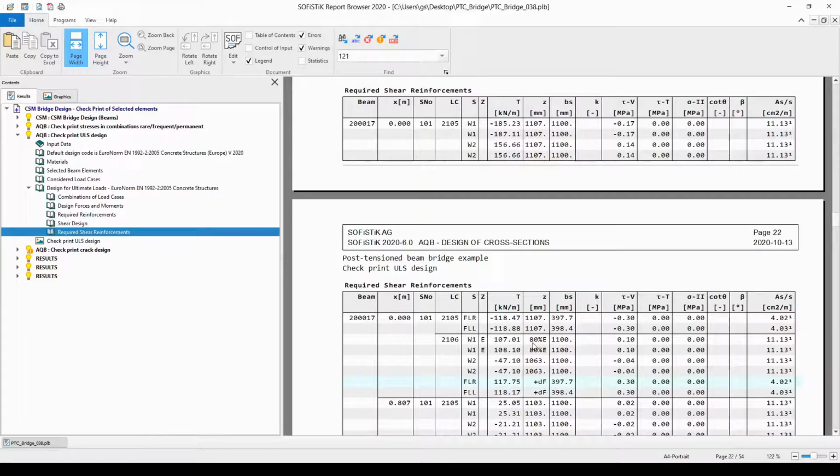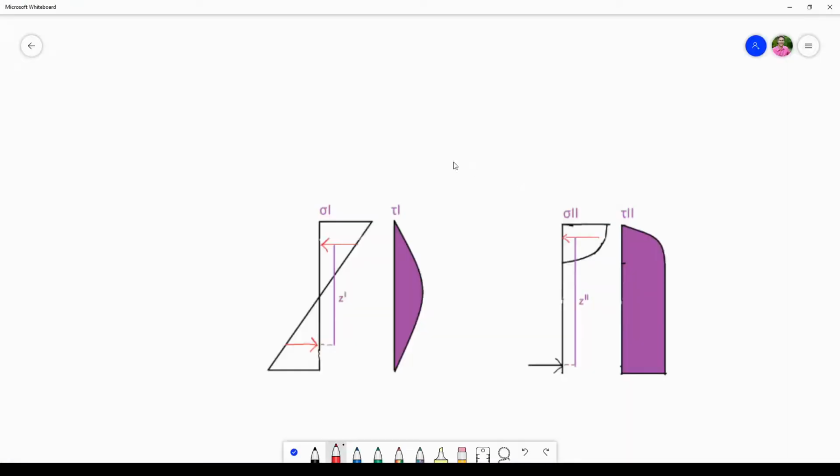Sometimes you will find a very special input for the lever arm, like for example in this case 80% times E. E refers to the reduced elastic stresses. And let me try to explain what this 80% refers to. In the presented picture you can see the two states of the concrete cross-section, state number 1, the uncracked, and state 2, the cracked one. In the second case, the cracked case, the shear flow can be calculated as the shear force divided by the lever arm.